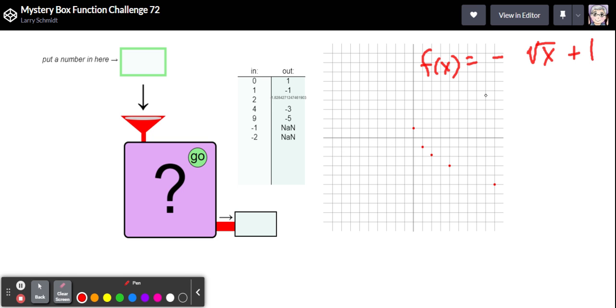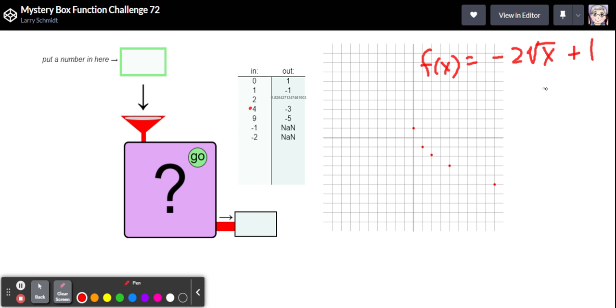Now, is that the whole thing? Let's test with 4. So the square root of 4 would be 2, and then I take a negative of that. That would be -2 plus 1 would be -1. So if I put in 4, I should get -1, but I get -3. And this does look steeper. It's a steeper slope, especially at the beginning here, than I'm used to on a square root function. So maybe we're multiplying by a larger number, not a fraction, but like a 2 or a 3. I'm just going to try a 2, see what happens.